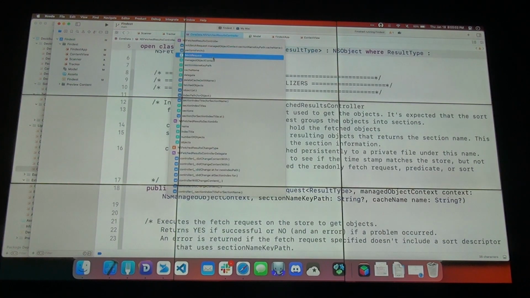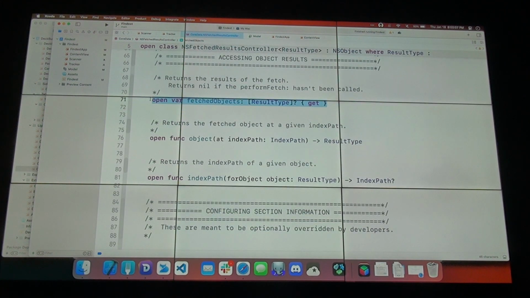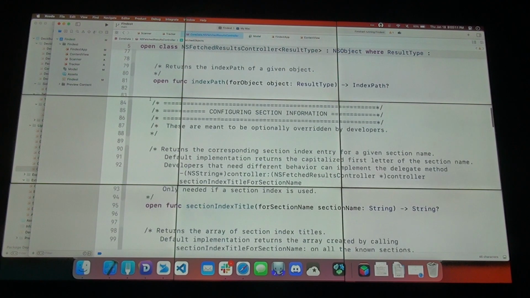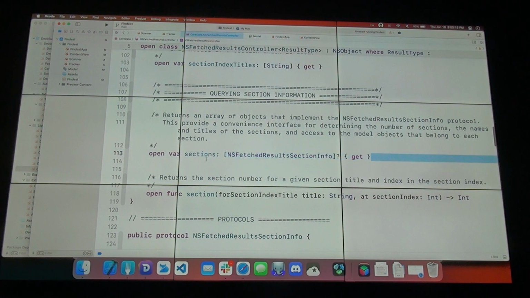So there is still fetched objects, which is the full array of objects that you get, but it also has this array of sections, and each section will have information about what the title is and then what objects are in that section, which is really nice.